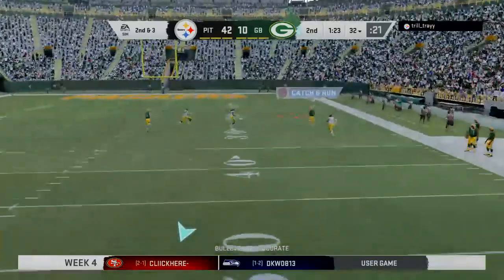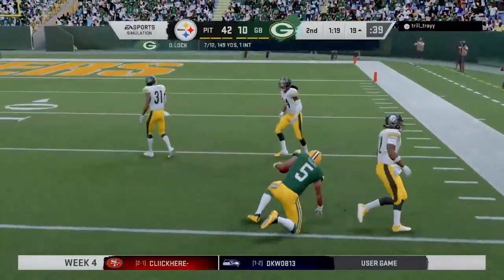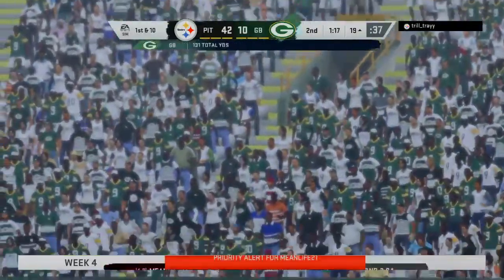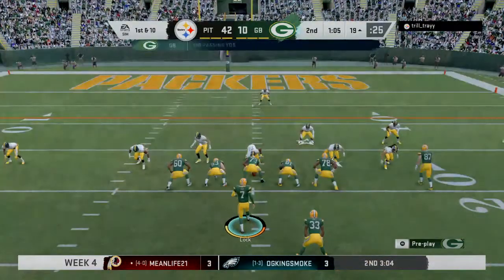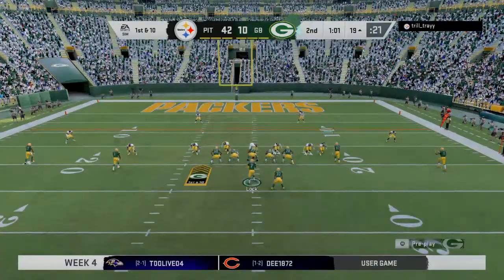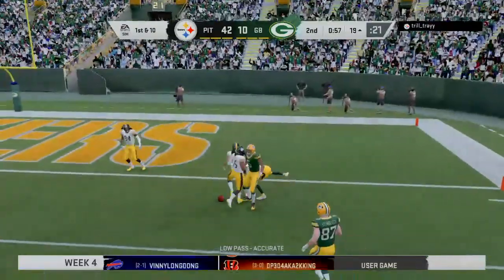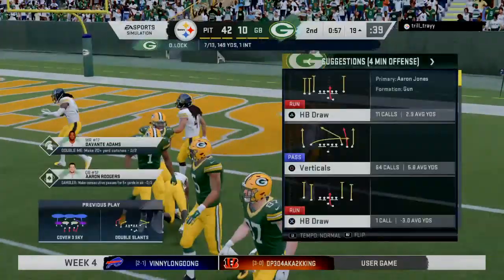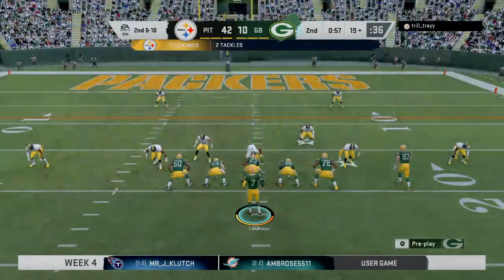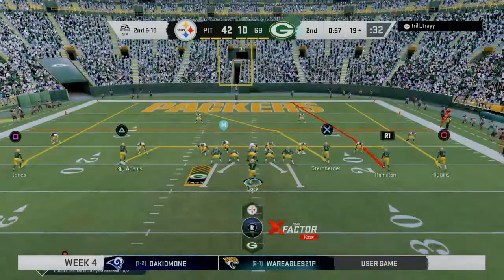They'll rifle this one deep right side. That's caught inside the 20. And he takes it down deep into Pittsburgh territory. It's a big play that time for the Packers. 49 yards. So the big play means just like that, they'll operate from the red zone now on 1st down. Now here's a pass on 1st down that's knocked away and incomplete. Artie Burns, former first-rounder, there to break that one up. An incomplete pass on 1st down. That leads to a 2nd and 10.